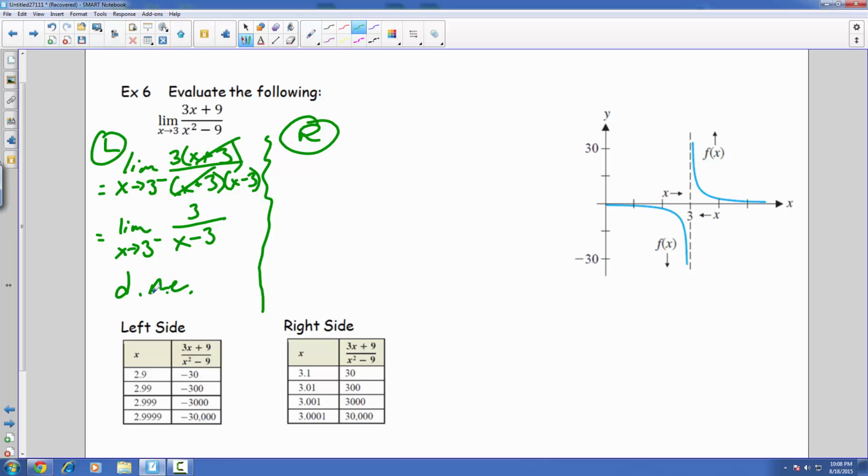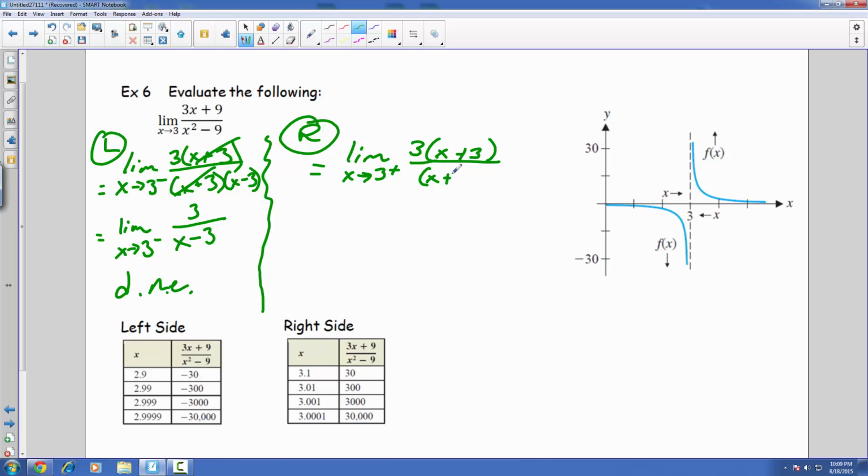Unfortunately, there's nothing more we can really do at that point. You know, nothing can be factored or canceled. Even if you tried direct evaluation from the beginning, this would not have worked. So that's pretty much all that we can do for the left. Similarly, for the right, things are going to be pretty identical. The only difference is that you're taking the limit as x approaches 3 from the right. So that's really the only difference.